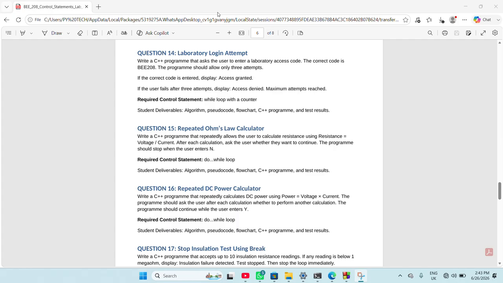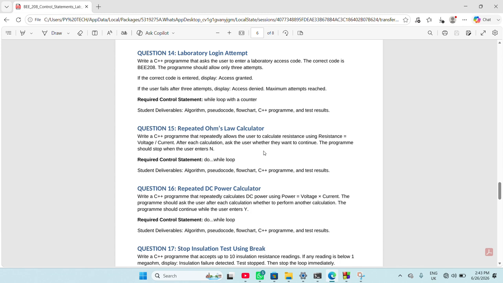Today we are going to have a lesson on a repeated Ohm's law calculator. The question says: write a C++ program that repeatedly allows the user to calculate resistance using resistance equals voltage per current. After each calculation, ask the user whether they want to continue.